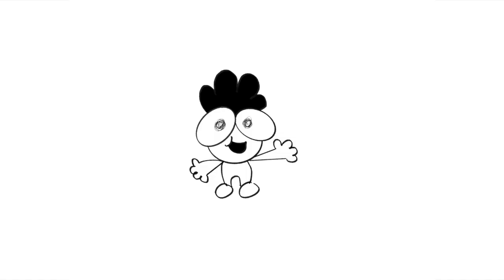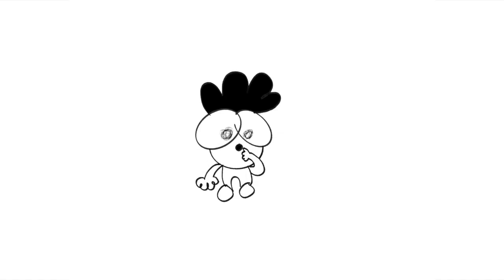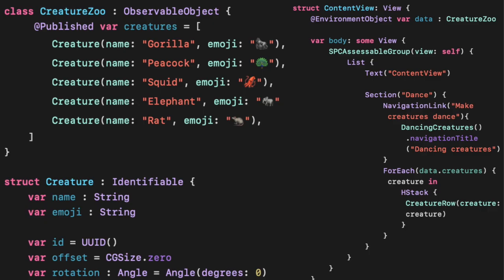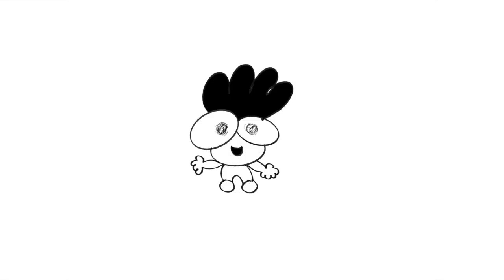But there's something that we still need to explore. For example, I did notice that if we go into the circle and click the button, we go back and then come back in, it resets. The circle is black again, and the rectangle width is back to 200. That's something we need to explore, and that's something related to data models and environment objects, which we'll talk about in the next part of this video.